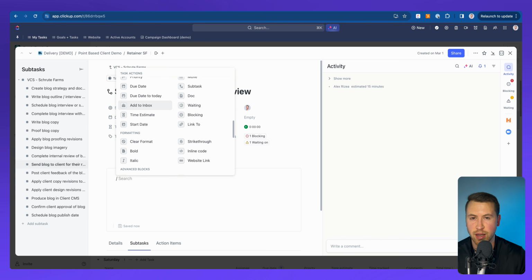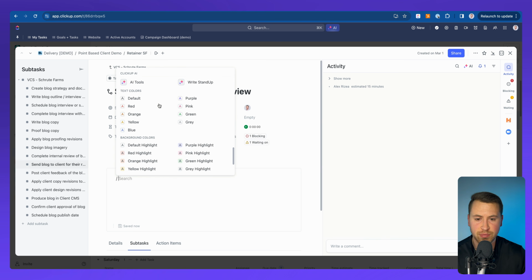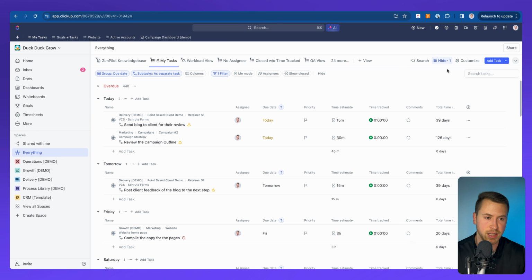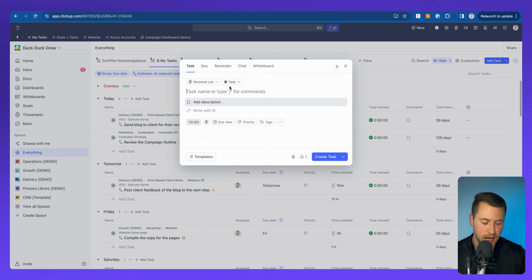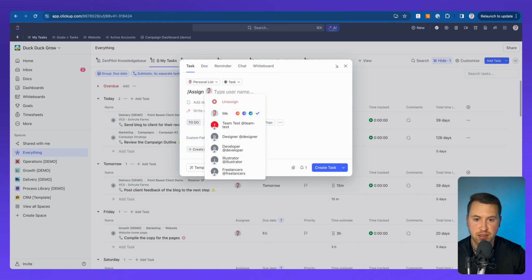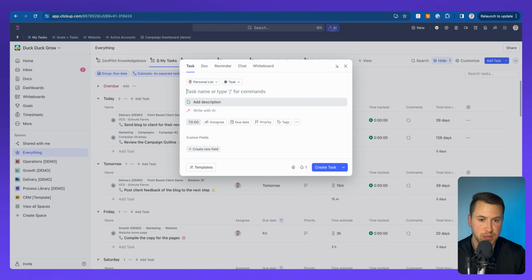You'll be way faster. When you're working in docs, if you're writing blog posts or website pages, it's going to make it way easier to actually format that page when you're adding headings and lists and things like that. It's so helpful to go ahead and use slash commands. Also, when you're actually creating tasks, I can go start setting up a task. And as you can see here, I can also use commands here that allow me to actually go and assign this task to someone just like that, because I can assign it to me very quickly. I can go ahead and add the due date on here as well if I want to make the due date today. So there's so many different ways that you can use slash commands.